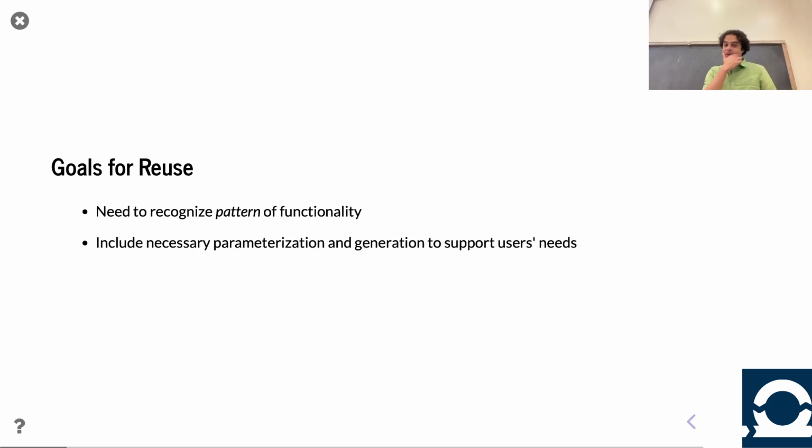When we're designing for reuse, we need to identify what we think are use cases for both the current problem as well as users we hope to support, and then figure out how to do that. It's really about recognizing not just the functionality, but the pattern of functionality, or a family of functionalities that are very similar. Hopefully, our generator can support all of them. How do we recognize that pattern? And for that pattern, what is the necessary parameterization? If there are parameters that the user shouldn't need to think about, we should figure them out internally. What's the minimum we have to expose, and how do we actually support users for what we need to do?